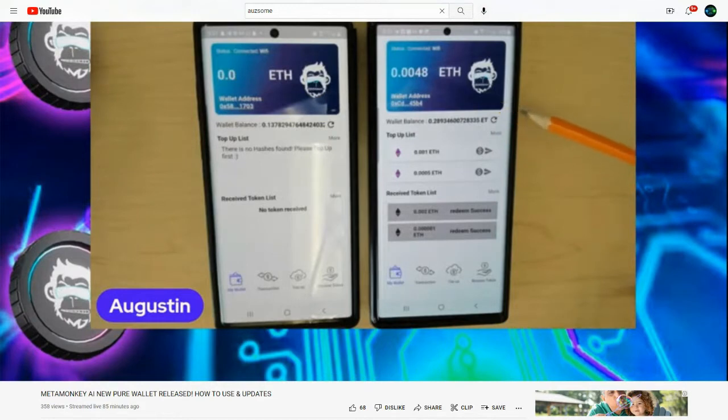But it will eventually go through. There is a refresh button that you can always hit to see if it's been moved, but from time to time, you'll notice the wallet will refresh itself.